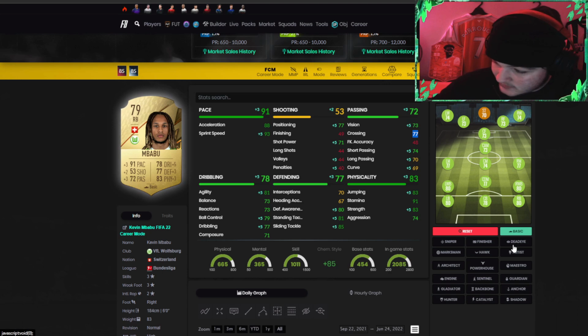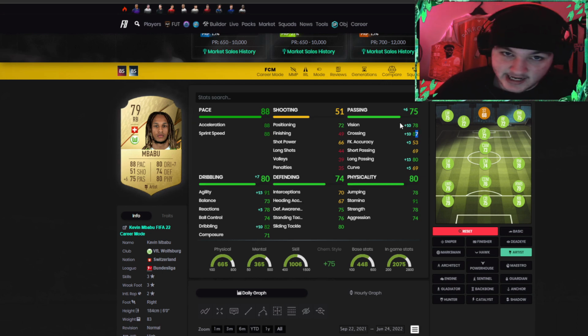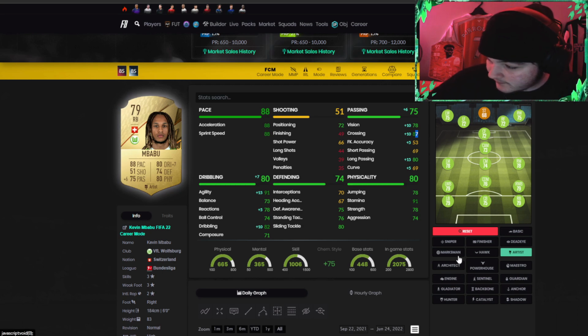Now what I would do is I'd look for a chemistry style that can get that crossing up a little bit, just like so. An artist gets it up quite a bit, it bumps him down to a 79 rated fullback, so maybe this isn't the best chemistry style, but we are focusing on that crossing today, giving him that +10 crossing to obviously try and find that cross for Mr. Big Paulson as our target man. So you could definitely go for an artist.